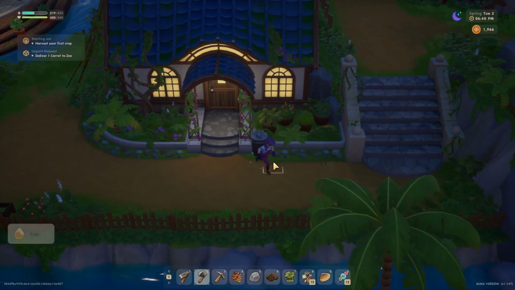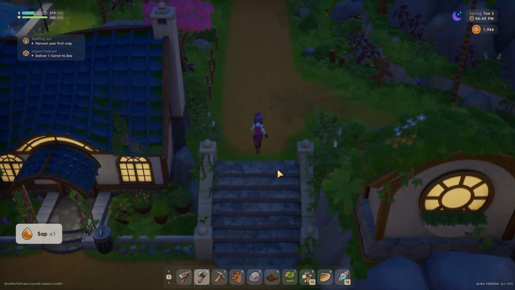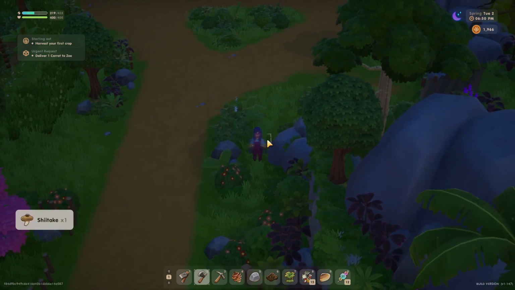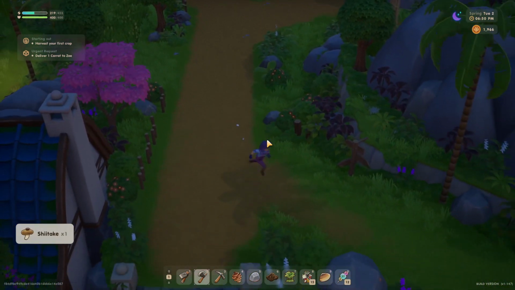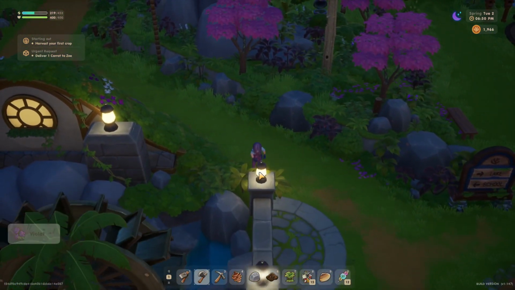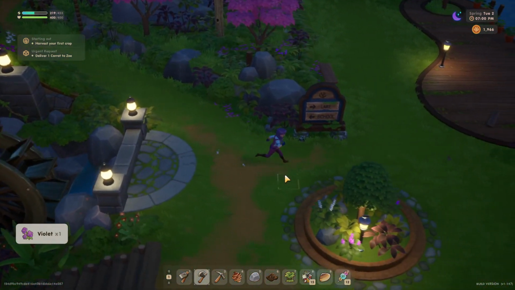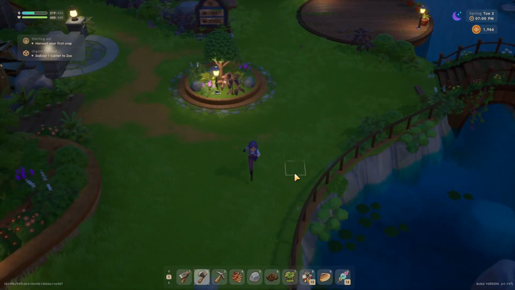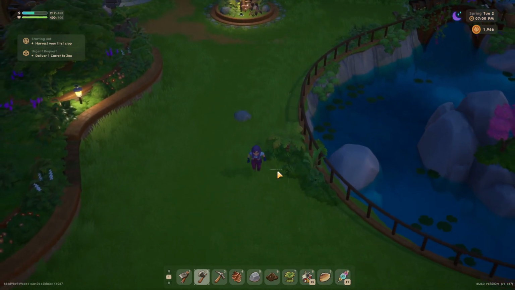Let's go this way. We got some sap. That's fine. I see mushroom. Shiitake mushroom. I want to try some shiitake mushrooms. Me and my daughter like making ramen, and we use the Korean ramens, and we want to get some shiitake mushrooms to go in our ramen because it sounds really, really good. But I can't ever find any.